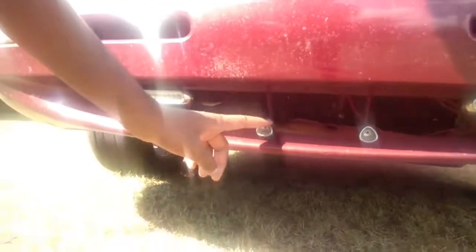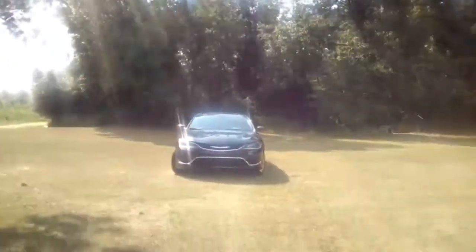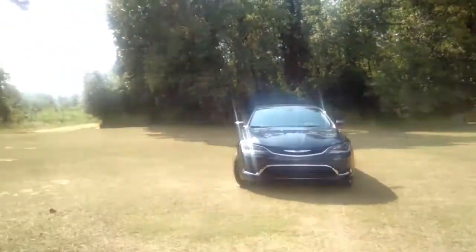Let's go to my Thunderbird real quick. My trusty Thunderbird. Okay, here we are. Deer horns. I think you can see them in the video. Now, a lot of people don't believe they work, but for me they do. Because ever since I put the deer horns on the car, I haven't seen any deers. But when I take them off, deer is everywhere. There is nowhere to put deer horns on this car. I gotta say, it looks so good.